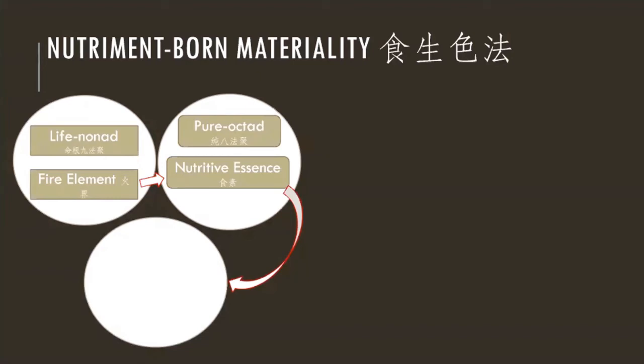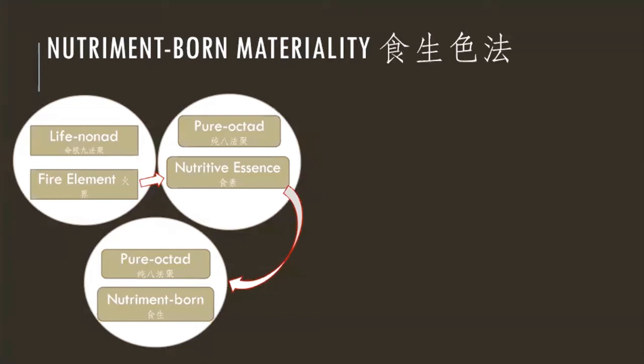In the new rupa kalapas, there will be only 8 types of materialities. So, in this way, the fire element in life non-kalapas supports the nutritive essence and the newly eaten foods. Then all the nutriment-born materiality will spread all over the body. It can be everywhere, in the eyes, in the ears, in the nose, everywhere there are nutriment-produced materialities. In these newly produced materialities, there can be only 8 pure kalapas. In those kalapas also there is a nutriment. This is called nutriment-born materialities.